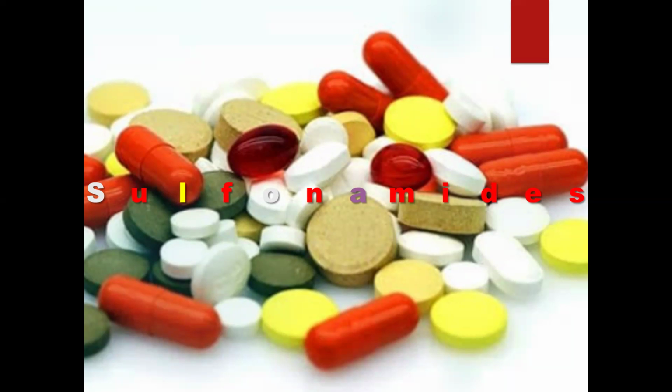Hi, in today's section, we will be looking at a group of drugs commonly used in our own healthcare system. It's one of the essential drugs. Sulfonamide groups of drugs. Sulfonamides are often referred to as sulfur drugs. They represent a class of antimicrobial agents, that is, agents that are against microbes.